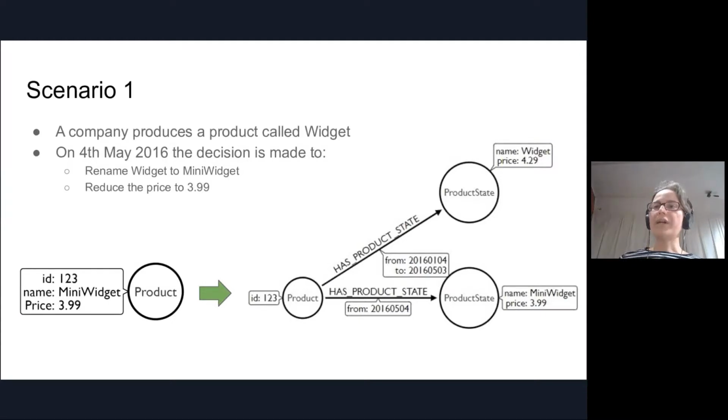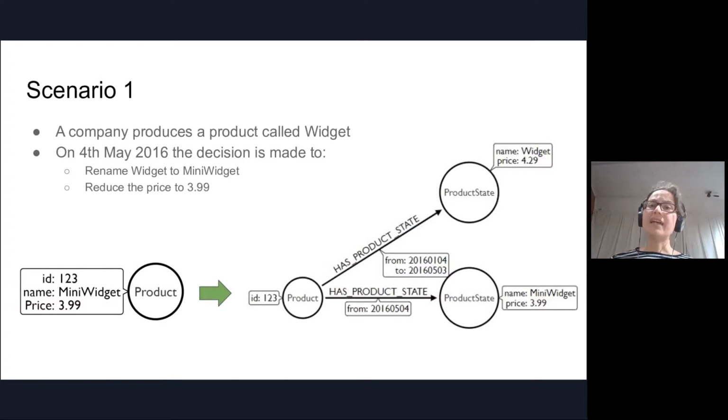So we're going to introduce our first scenario. We have a company, and this company produces a product called a widget. And on the 4th of May, 2016, they made a couple of decisions. One of the decisions was that they were going to rename widgets to mini widgets, and they were going to reduce the price to $3.99.